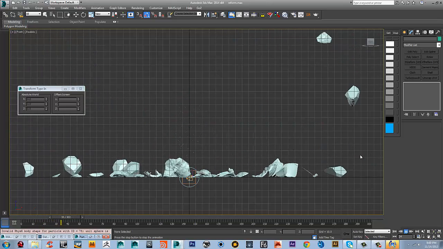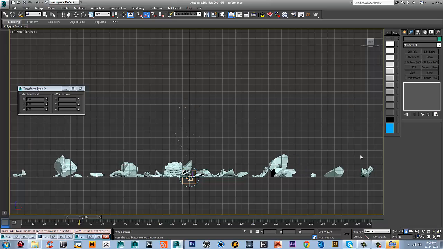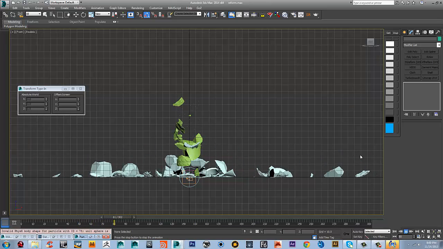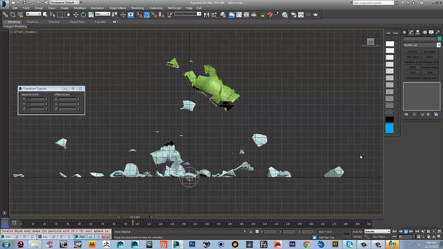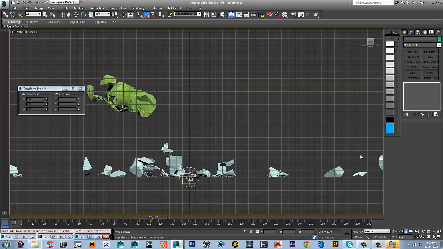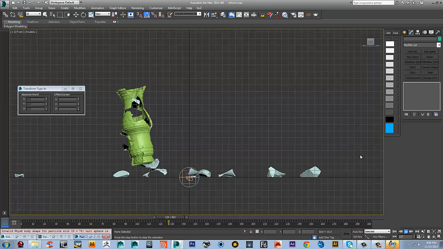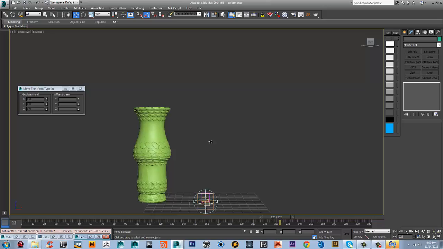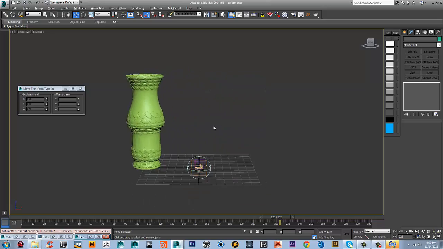Alright. No, come on. Up. Awesome, it's getting together. Up. Awesome. Alright, and that's what we are looking for. We are looking for a reform object. I've been looking for this effect forever. Wow, I finally got it.